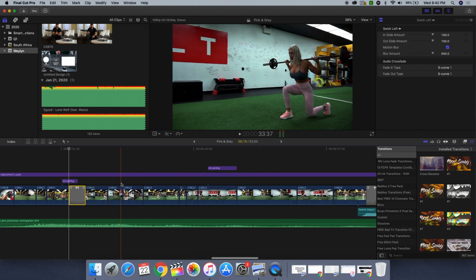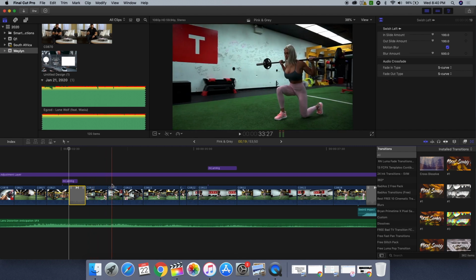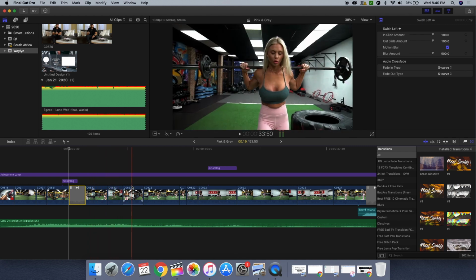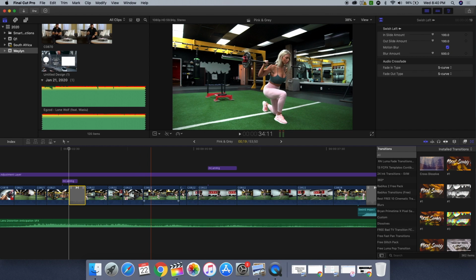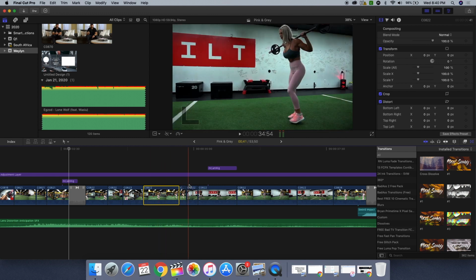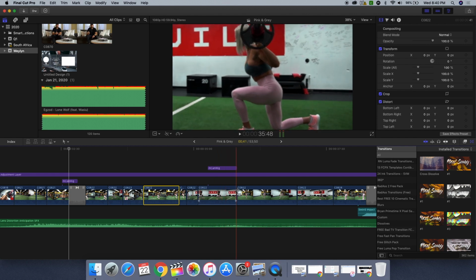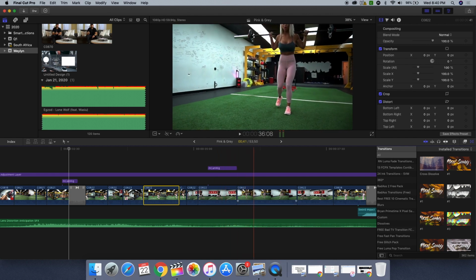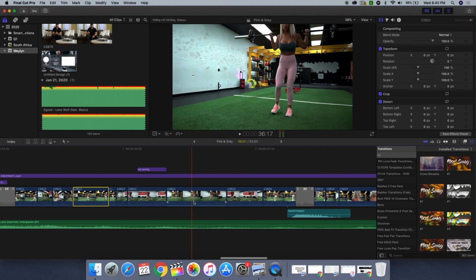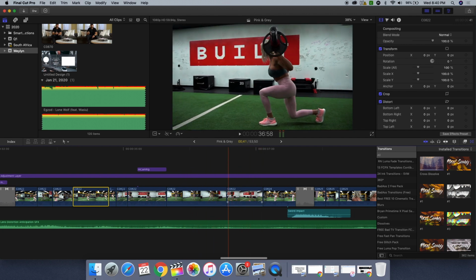All right. Again, here we go. Switching up a bunch of different angles. Pretty much same shot. We had her go back and forth three or four different times, switching up the angles on each take here. And she's just running through the movements, just switching it up. Pretty straightforward. Just switch it up every couple seconds.